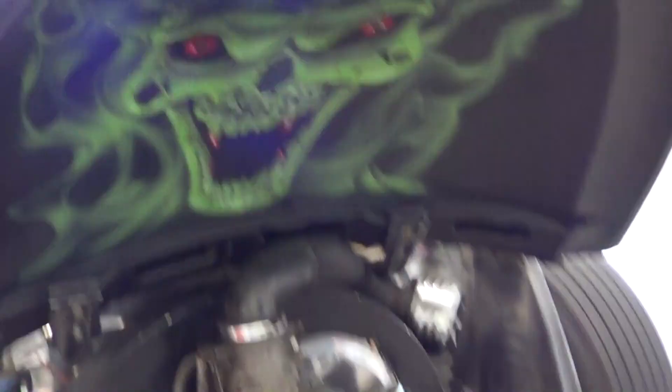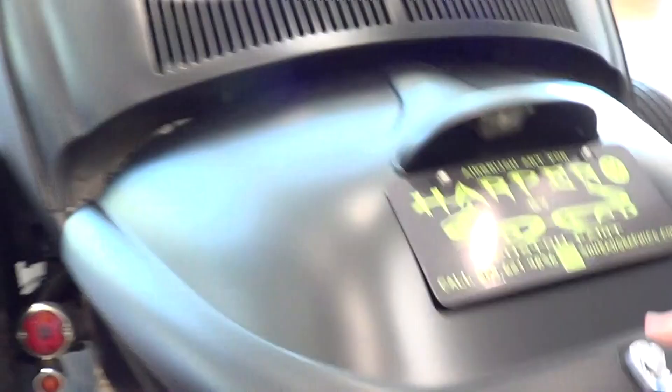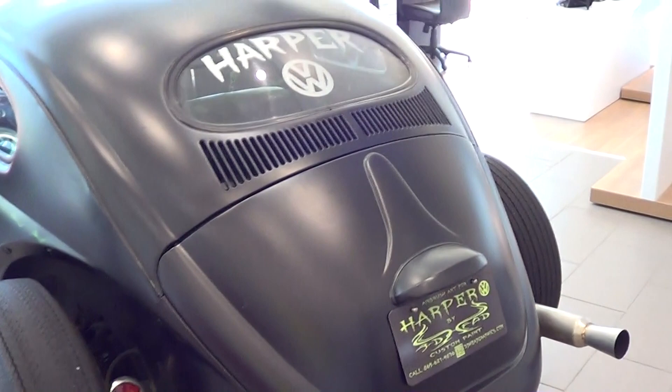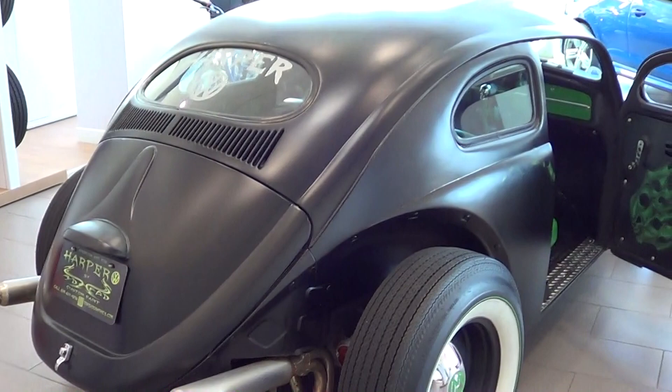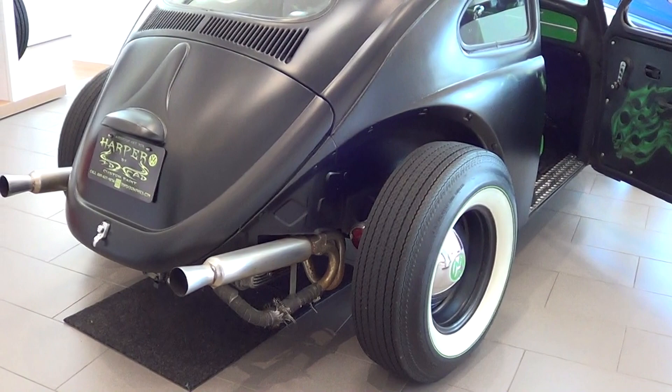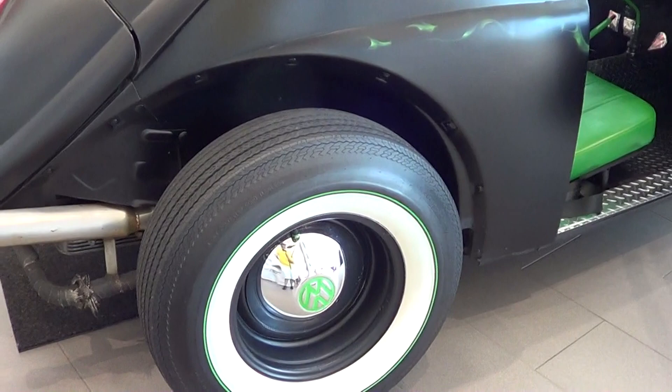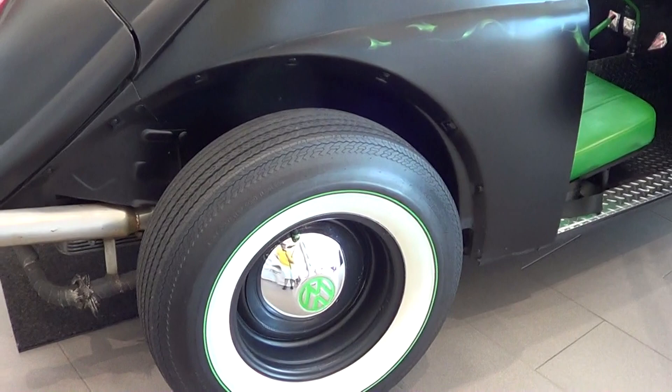It's a very comfortable place to be — not just because of temperature, but it just has that vibe. Wow, little details! It's rats — it's not supposed to be perfect, it's supposed to be junked up. That's what a rat rod's all about. My favorite thing about it is driving it — it's loud, it's pretty fast, a little scary. I love how the fenders have been cut off, and the big white walls are cool. They put green pinstripes around the tires to match the rest of it — Tony and Kate came up with the whole idea. There are even little green skull guys on there.